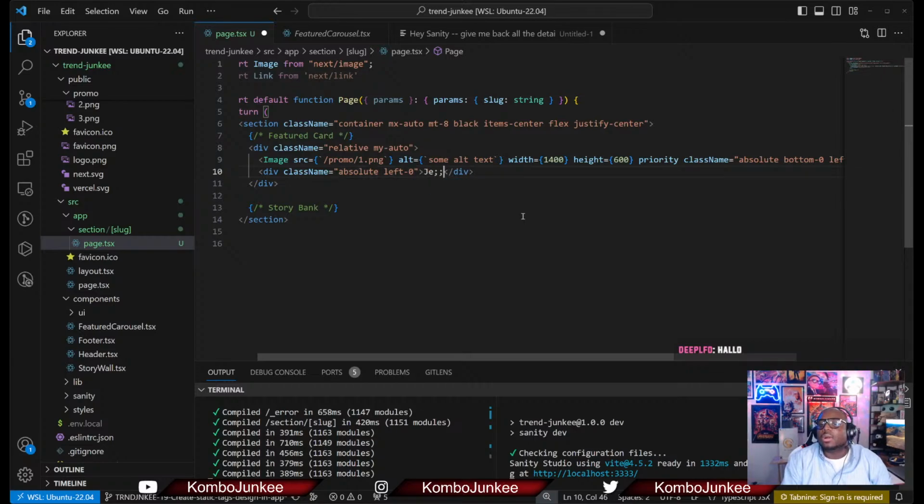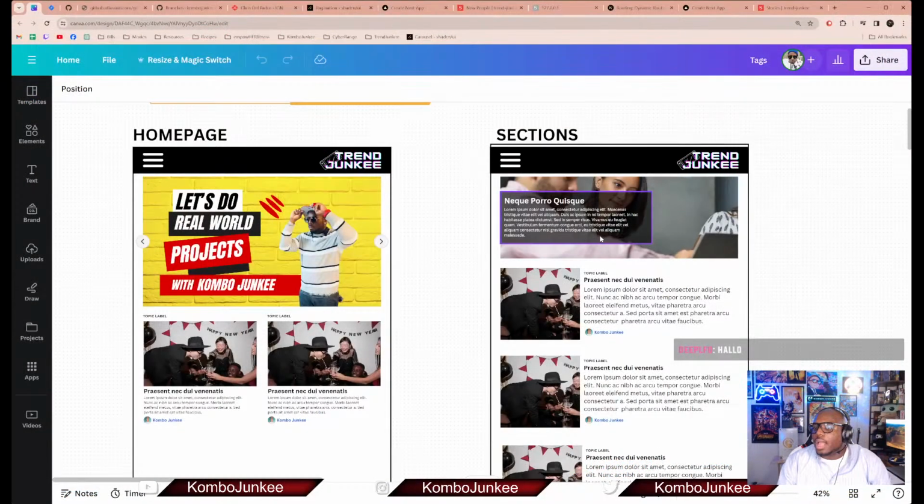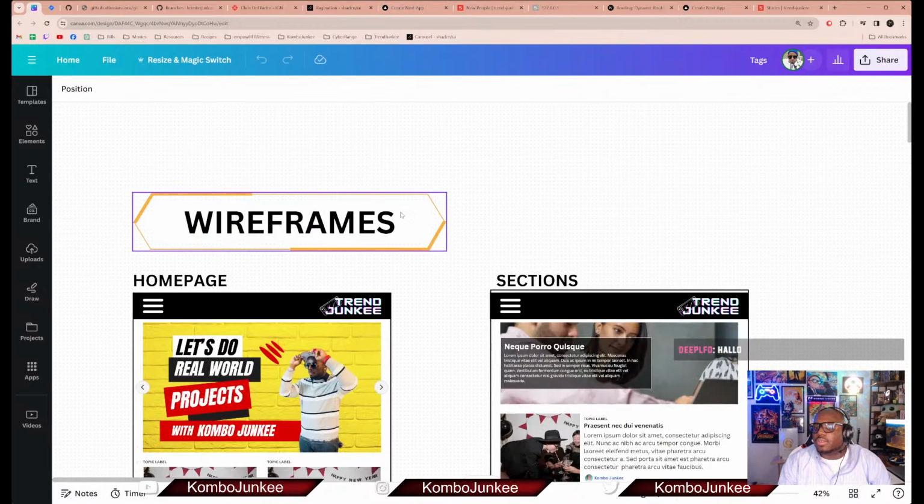Okay, and then let's just say hello world. What we would expect to happen on the front end is, and we'll do the background of black here, so we'll say BG black, and we expect there to just be a black strip randomly in the center of the DOM that says hello world, right? So we'll do BG black, and then let's make the text white just so we can kind of see what's happening, right? Let's go back to the browser, and that's not the page we want.